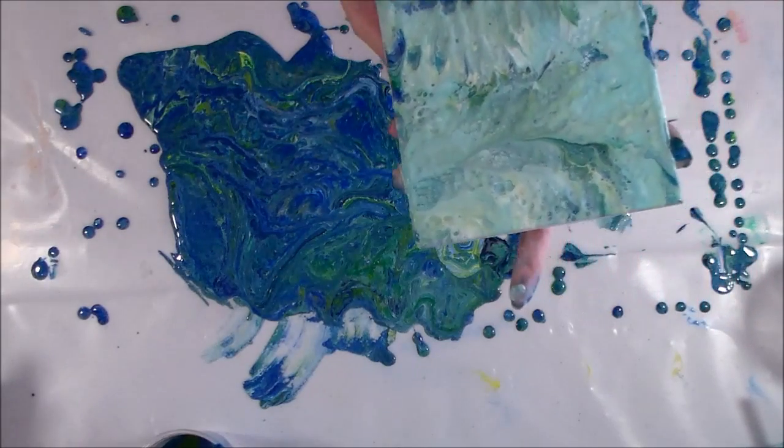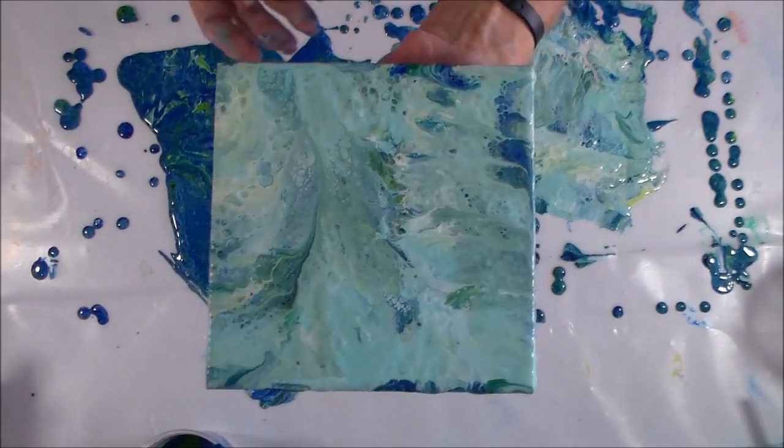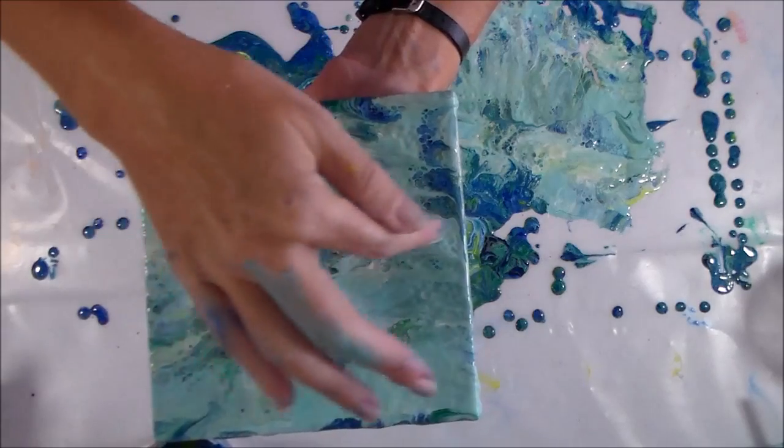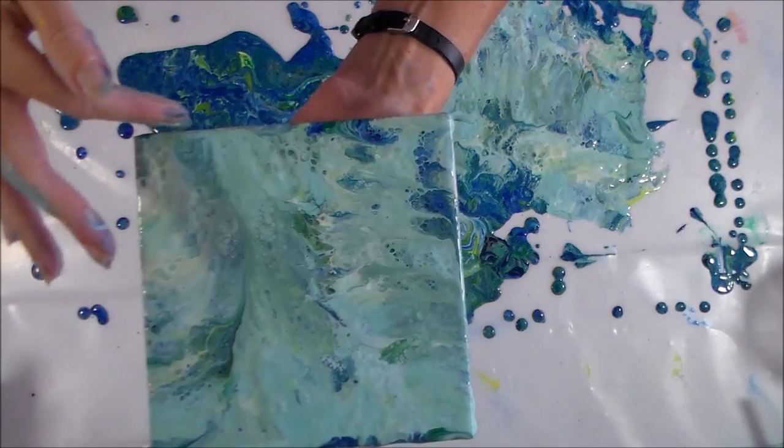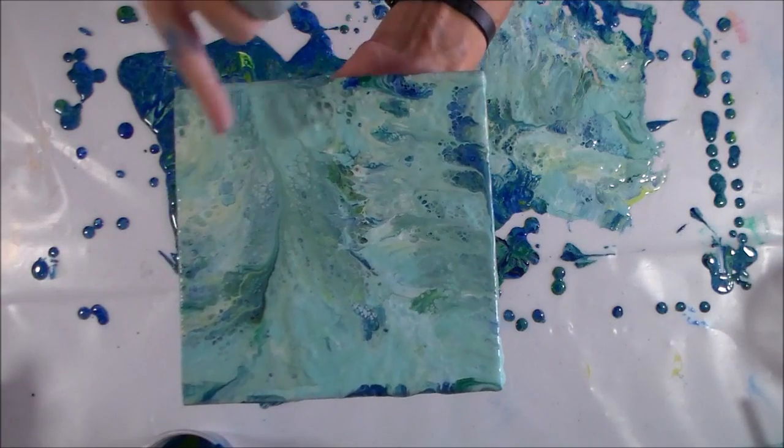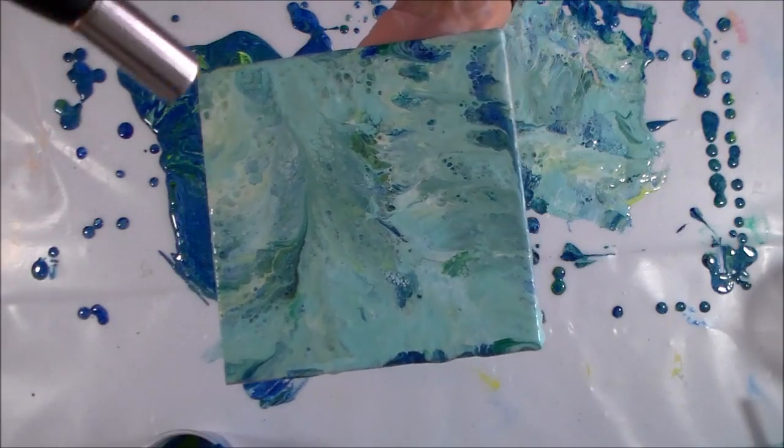There's my first dip and I think it kind of looks interesting. I've got little lines coming across this way, I've got a sweeping area down here and I think it looks really beautiful, lots of little cells popping through. I'm going to give it a blast with the torch, let's see what happens to it.